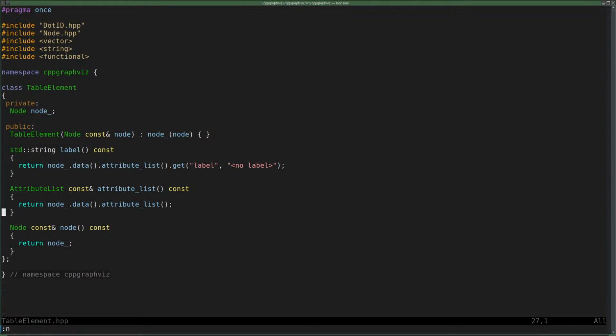And then we have here attribute list. You can access the node of the node table, or the attributes list directly. Did I ever use that I can access a node? Well, why not? Oh well.